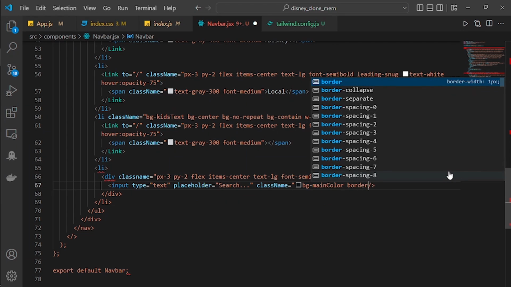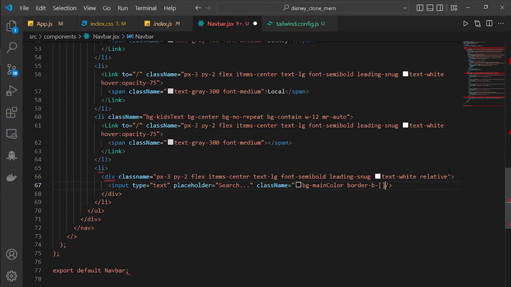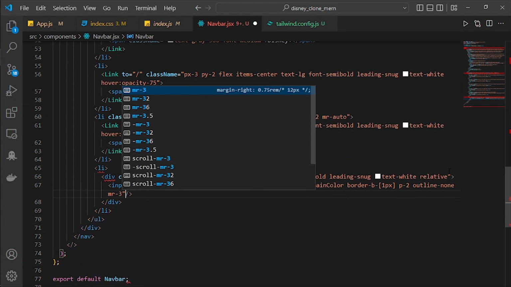And for the border bottom, this border-b means border bottom, equal to an arbitrary value, and that's going to be 1 pixel. And for the padding, it's just going to be 2. Outline is none, so that we don't have a border when we click on it. And margin right is equal to 3.